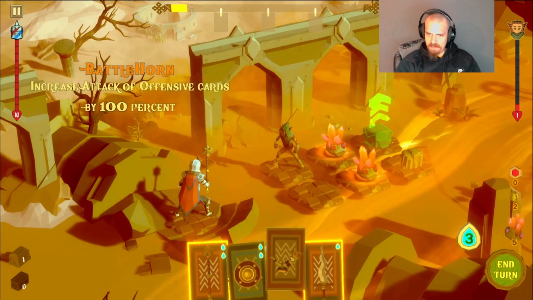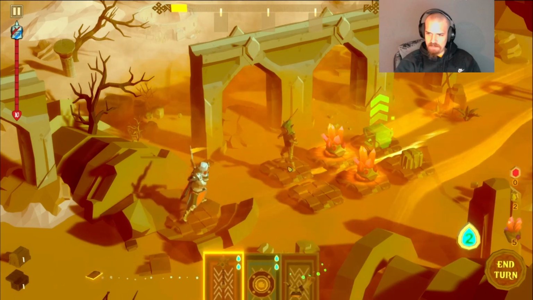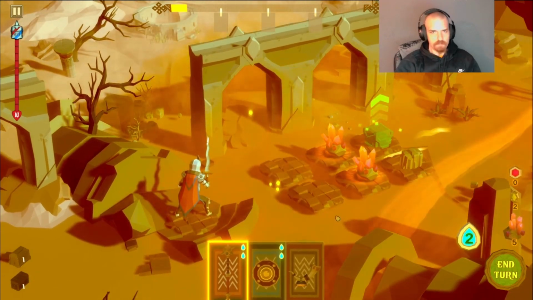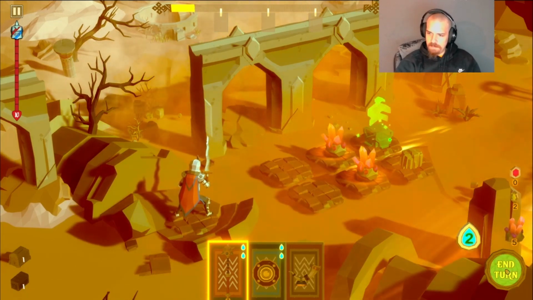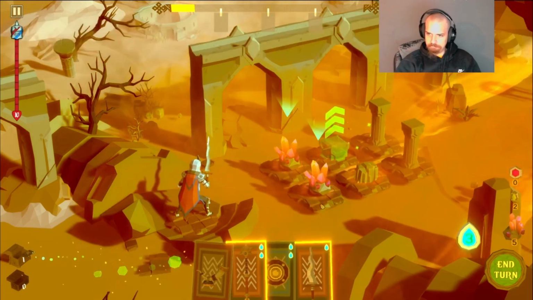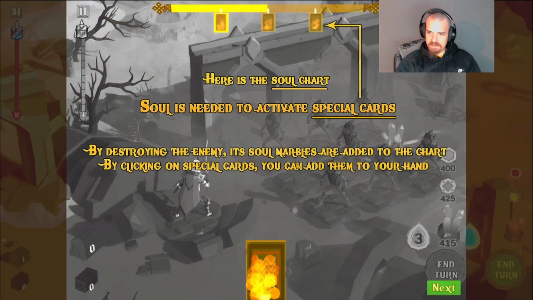I wonder why I can't use it. Well, we'll go ahead and just attack this guy, kill him. Pretty straightforward right now. And I guess that'll end my turn there. And then we get some crystals out of it, and then we exit the turn, or that game.